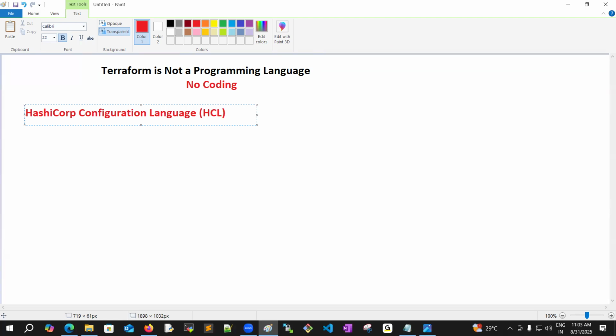For example, you have already done AWS, there is CloudFormation. Even in Azure there are ARM templates. But individually every cloud vendor, and not only cloud, even the on-prem area, GCP or Oracle, everywhere you have this Terraform technology. Simple thing you need to remember, it is not a coding language, just some standard syntaxes are available.